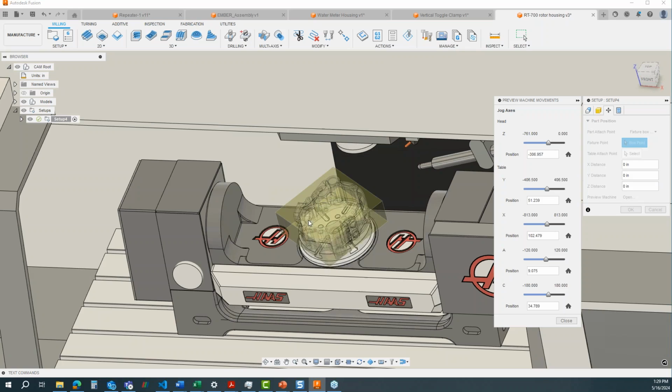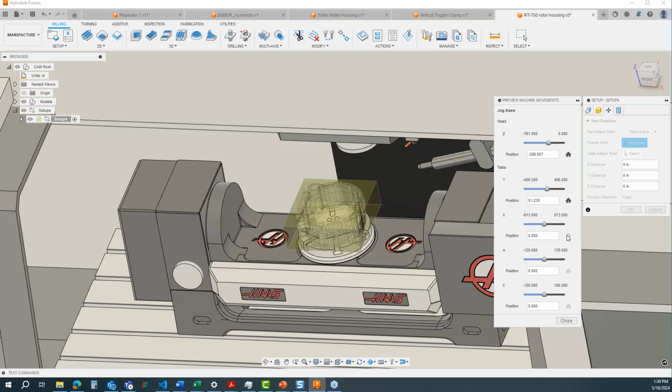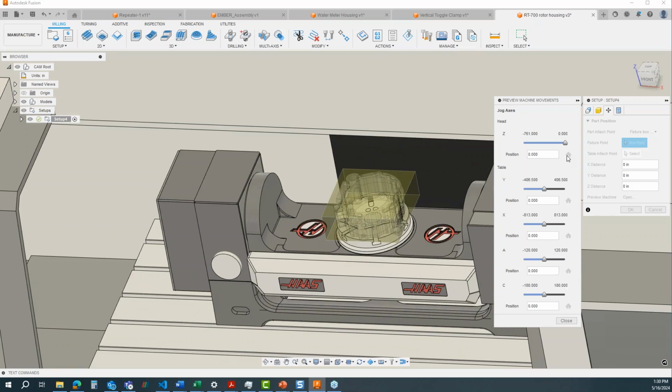Lastly, if you've got a trunnion like this, it's going to help you make sure that your part is centered the way that you want it to be, so that you can look at this rotation and see if that's correct for you or not. Now, obviously, I don't have any vise or work holding here. This was just a quick demo, but that would allow you to see if everything is centered correctly or not. And we can rehome everything with just the quick click of a button.